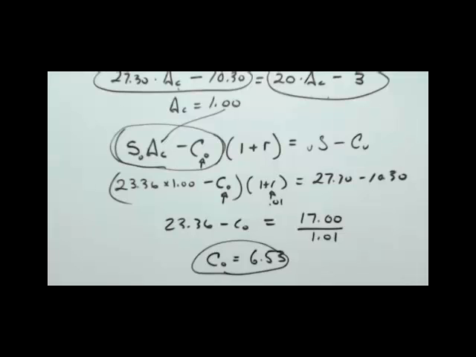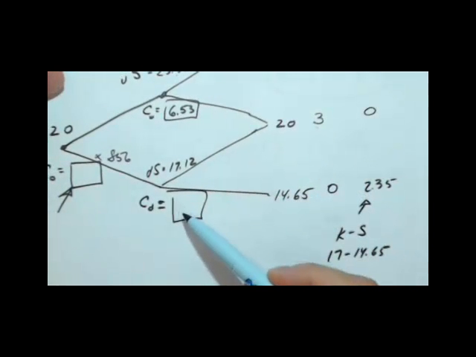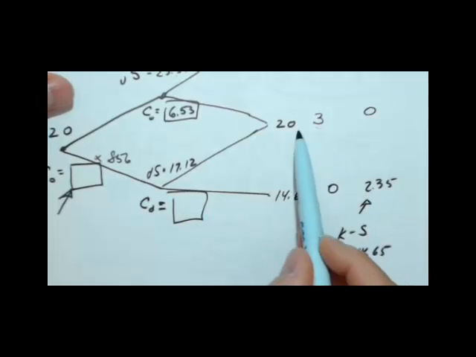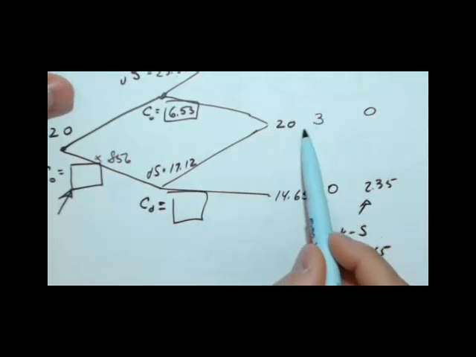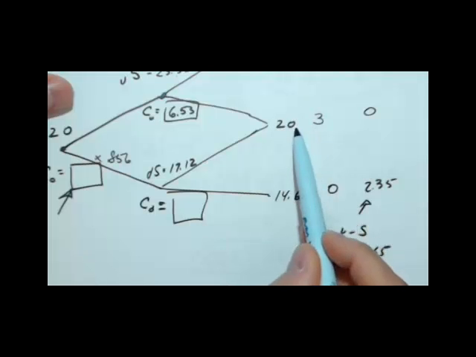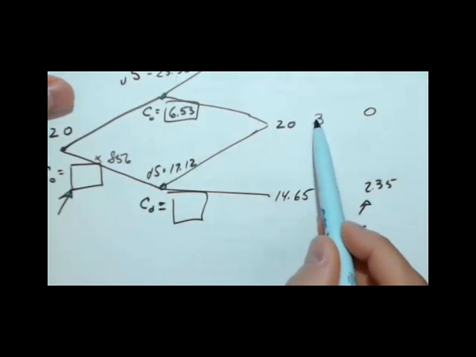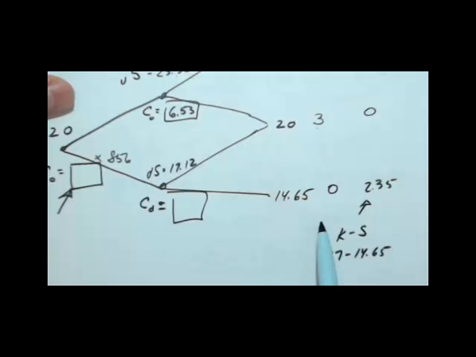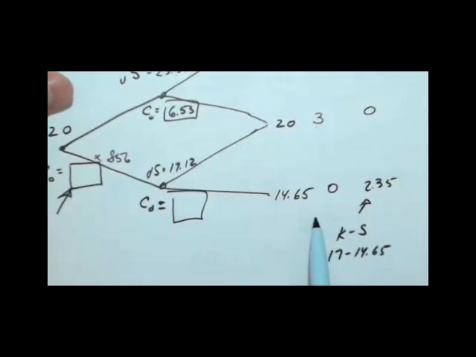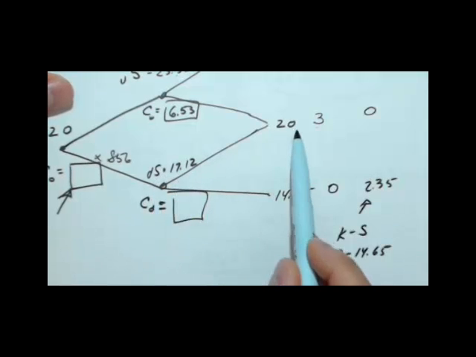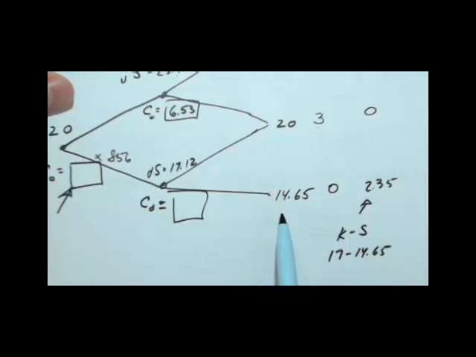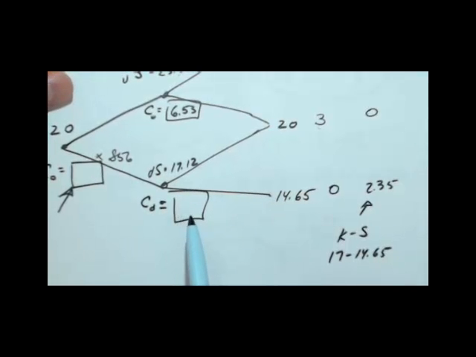Okay. Now, what I'm going to do is figure out the value of the call option on the downside. What is this worth? I'm going to do the same thing. I'm going to set up a portfolio so that if I go in the upstate, from this perspective, I'm indifferent between going up or going down. And then based on that delta C, I'm going to form a riskless portfolio at this point, and I don't care if we go up or down, because I formed a riskless portfolio. What is that option worth?